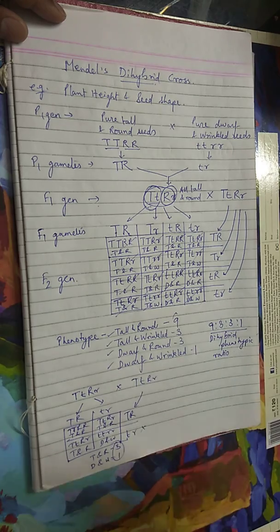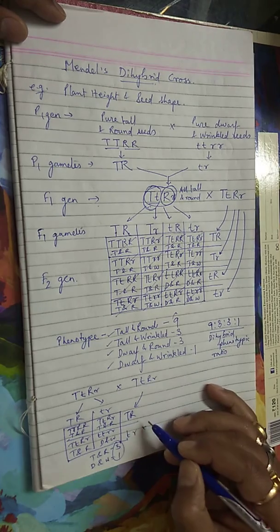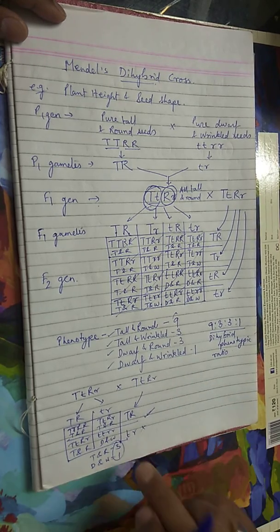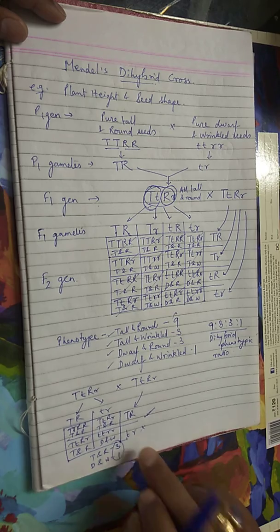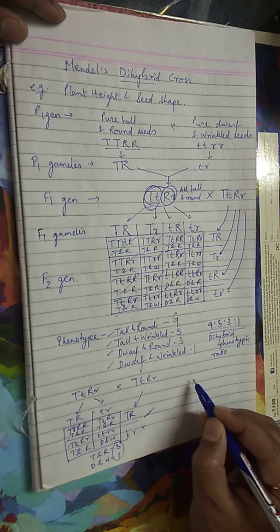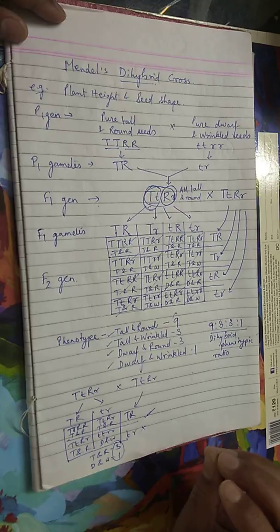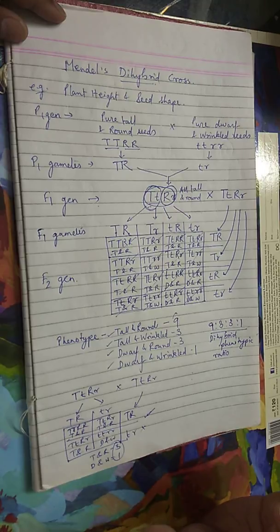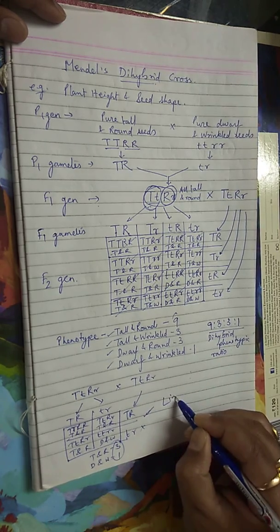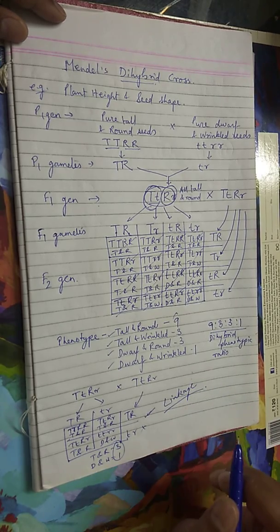So this is what Mendel did. Now we come to another phenomenon. Mendel could not discover this phenomenon. The reason is that all the factors for the 7 pairs of contrasting characters which Mendel selected were located on separate chromosomes, which was discovered later on. Now this process is called linkage. What is linkage? Incomplete dominance and codominance I will be discussing in the next video.